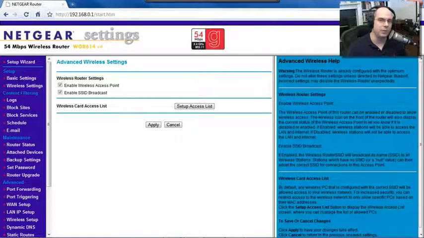And that's exactly where you would go to turn that off so it would be invisible, or turn it back on. Again, it doesn't mean that people won't be able to connect through the wireless network. They would just have to manually type in the SSID for this network to be able to then connect. And if you didn't know that particular SSID, you could still figure it out with the right analysis tools. So again, it's a capability that hides it, but doesn't necessarily make things more secure.